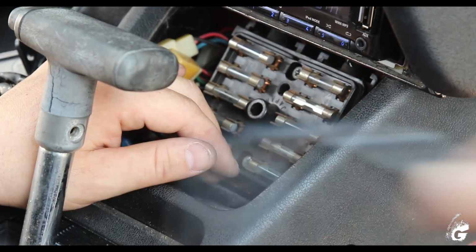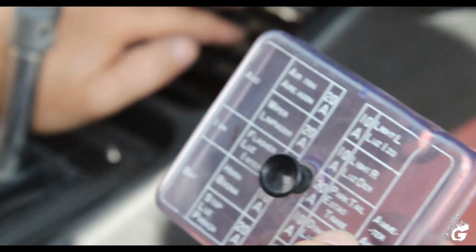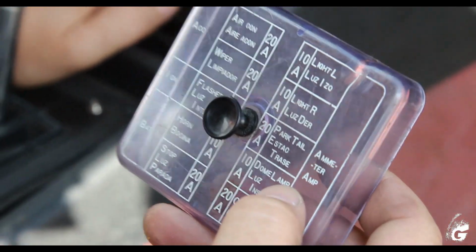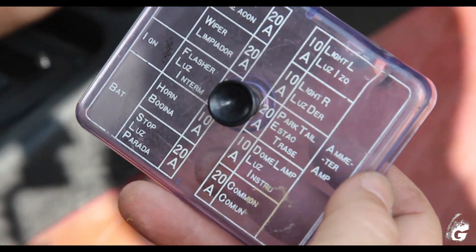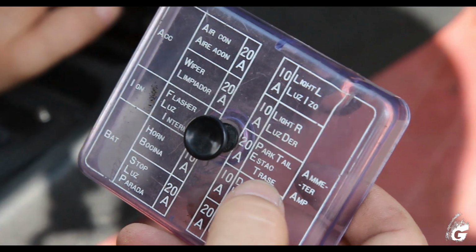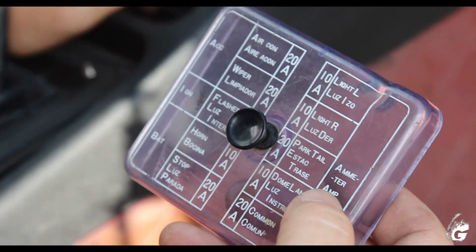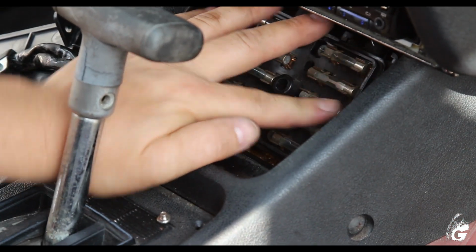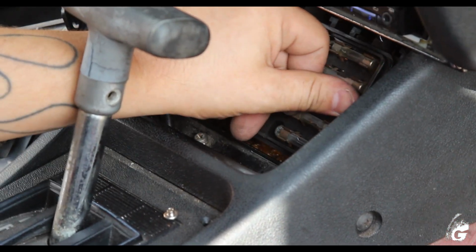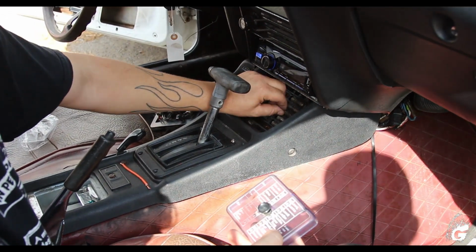Which one was it again? The third one, it was a tail lamp and amp meter. So it had more than just one function. So I guess they were using this for their kill switch, which wasn't really a good idea. But we removed that problem, and I don't find it getting hot at all. It was getting hot as soon as we turned the key.